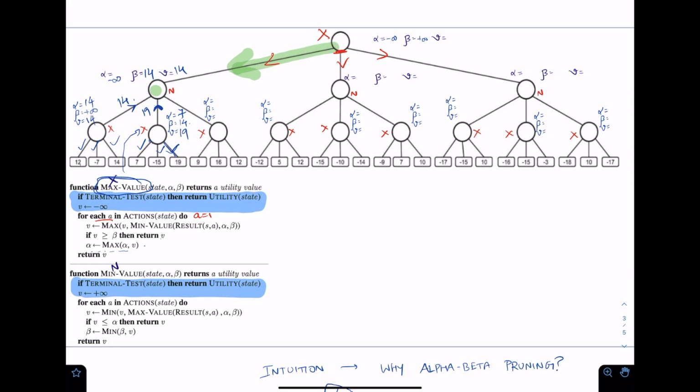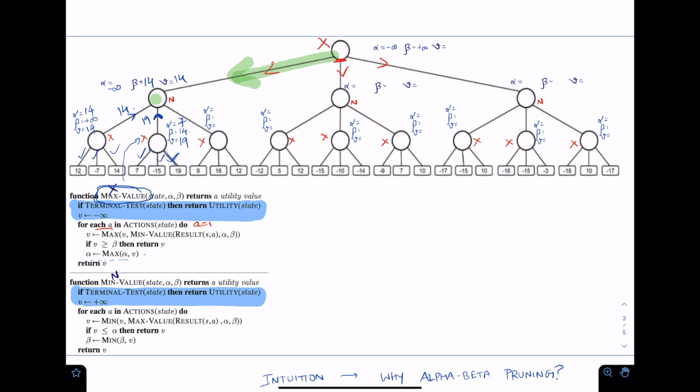All right. So now we enter this path. So when we're entering this path, we give alpha and beta values from the parent node. And so right here, we need to perform max value. So we're back here. So now we look at each action.